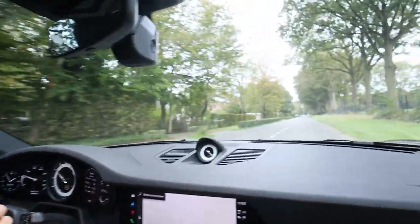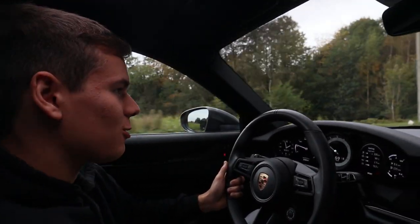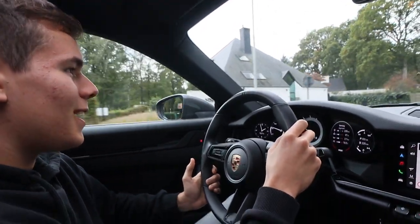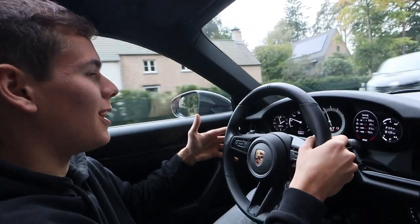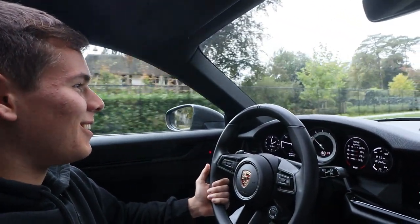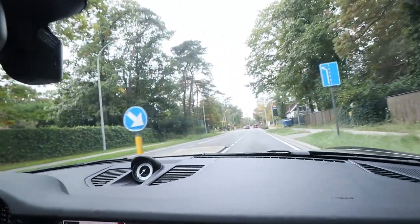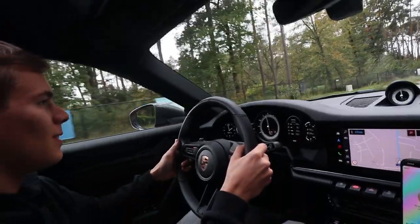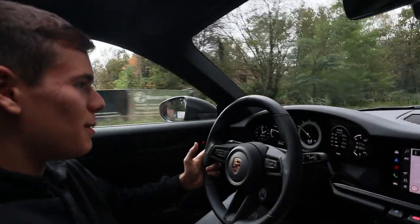We are going to take it easy and enjoy the drive. Let's speed up a little bit — it's 70 here. Such a smooth driving experience. This car has as a standard option the sport exhaust, and we've got the sport chrono so launch control and everything is included. As you can hear, the sound of the exhaust is quite good. If we do a little downshift it sounds amazing. With small pops — sounds too good. You can't go wrong with a Porsche, that's for sure. The shifts are so smooth — this is the Porsche PDK, one of the best transmissions there is.